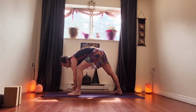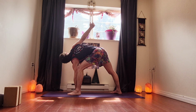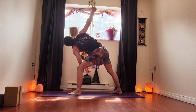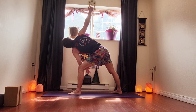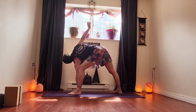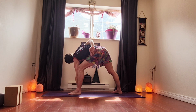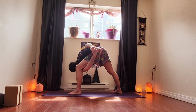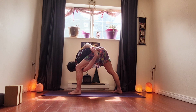Left hand inside your left foot. Right hand towards the sky. Bring left forearm on your left thigh. And then lower back down. Wrap right arm behind your back. Left arm goes underneath left leg in direction of your right hand. Maybe you can bind, maybe you can't, being where you need to be.